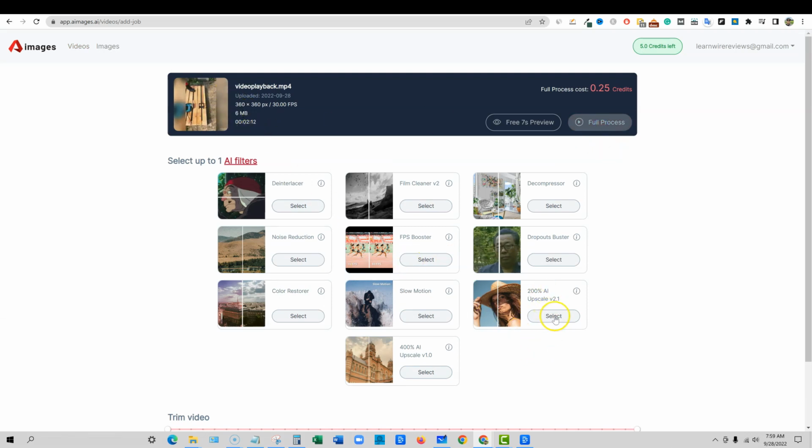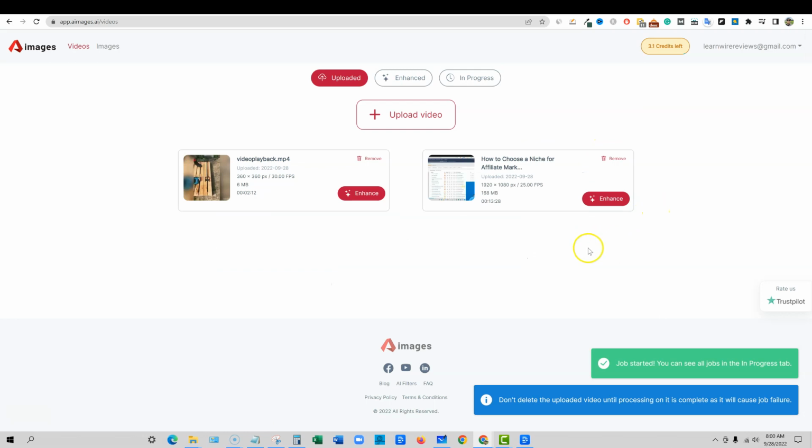I want to upscale this now, so we're going to select that. It's going to cost 1.89 credits. If we wanted to go with the 400%, that would be cool. But I guess, no, because I want to do some images as well. Let's do the 200% and just see what ends up happening. And we clicked it. Okay, so right now it is going to be working on our enhancement.